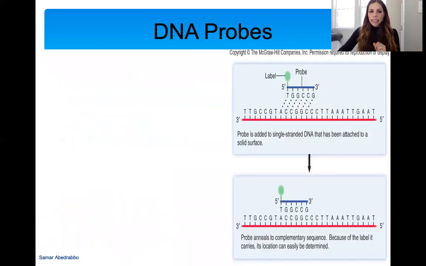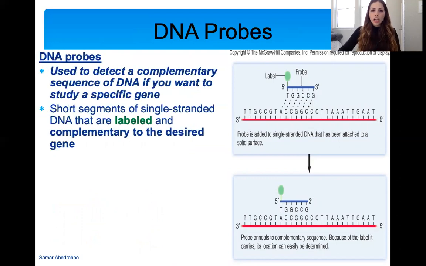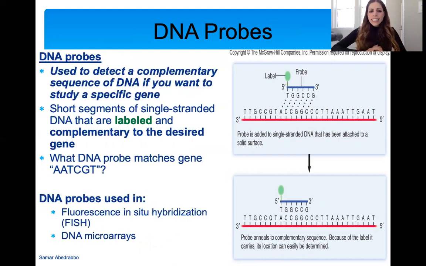Okay, so that's DNA sequencing. DNA probes. I want to talk about what this word probe means because we use it a lot in different experiments. So DNA probes are molecules that are complementary to DNA. And so if let's say there's a specific gene in a DNA molecule that you want to study.